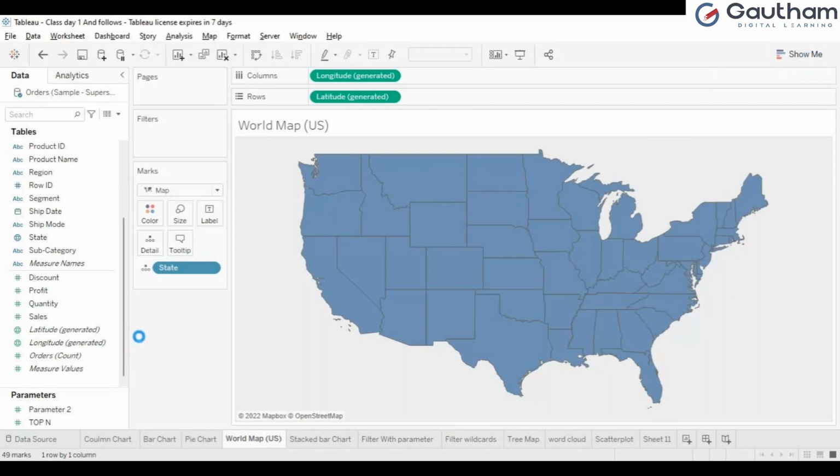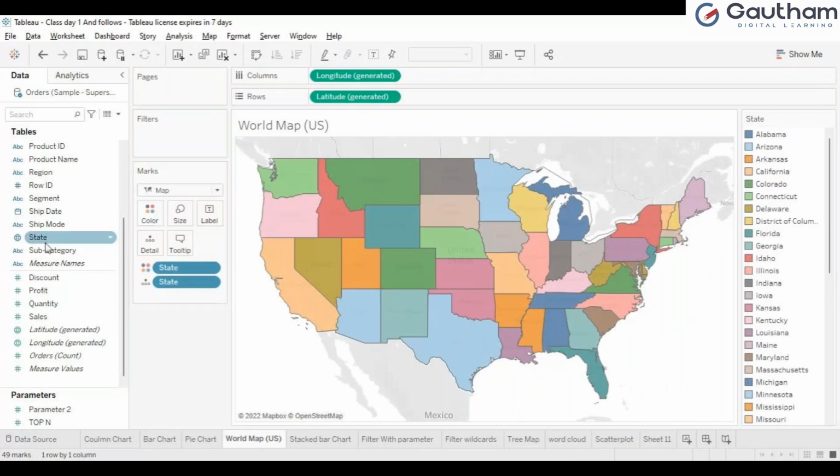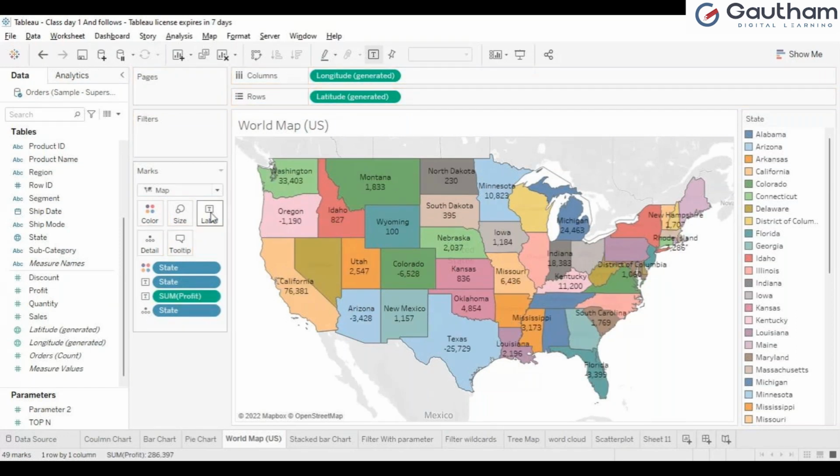So now I wanted to see the state names in the color. I didn't put any label, right? So that's why it is not showing anything. And suppose we are looking for the sales only. Now in a different case, we look for the profit. See, I brought this profit into the text part. See now how beautiful it is.